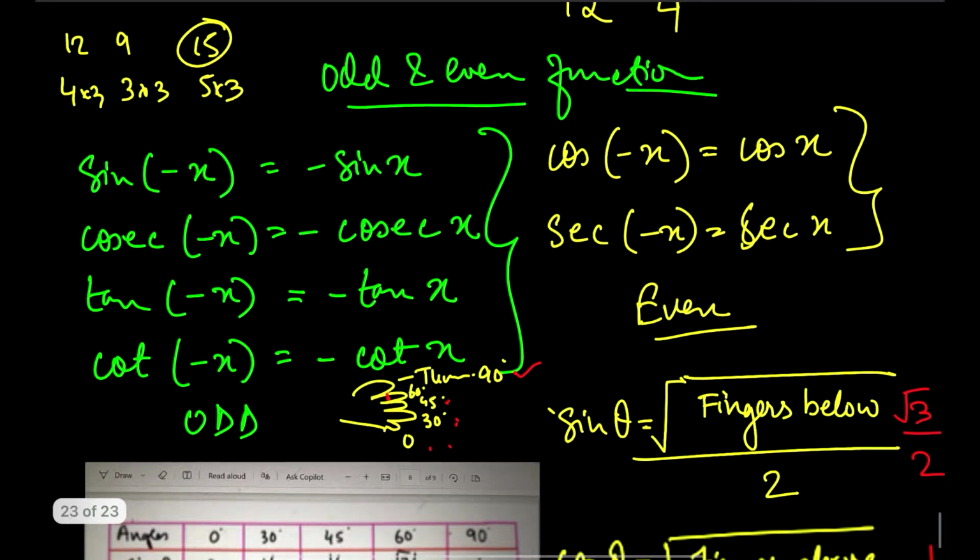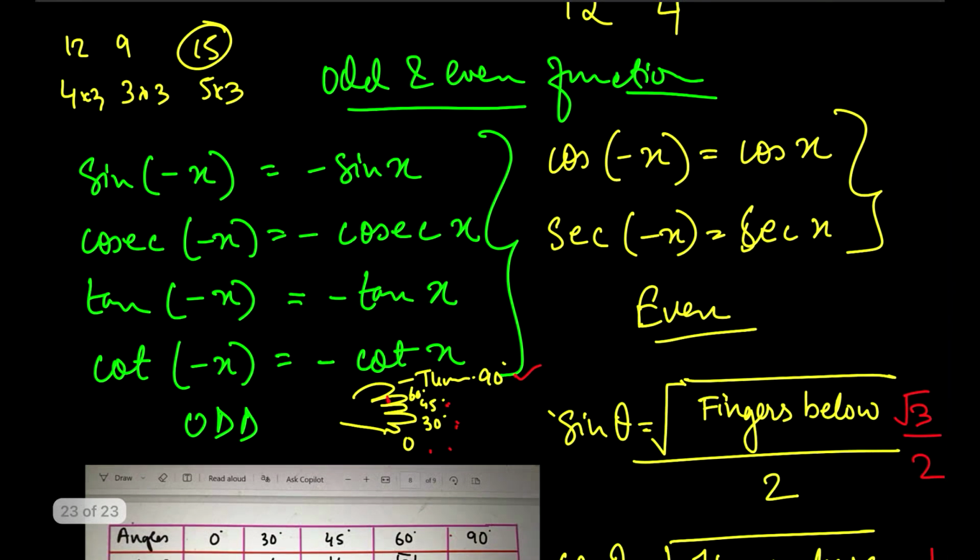वैसे ही हम आते हैं next function में, which is even and odd function. Not very important, but then knowledge of it will help you in calculation part. जैसे कि odd functions are those functions जिसमें अगर आप angle को negative कर दो तो पूरी value ही negative हो जाती है. For example, if I take sin 60 degrees value, then minus sin 60 degree would be a different entity altogether. मतलब कि अगर आप angle को theta को 60 degree से minus 60 degree में change कर दो तो your answer will change back to a negative of the same value which you used to get in sin 60 degree.